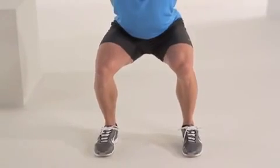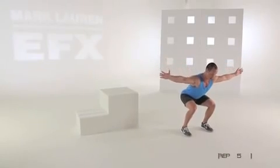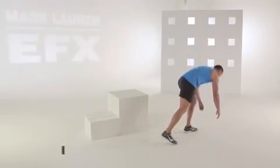Reset, chest up, hips back. Get low and back up. And back. And back up. Starfish, right side up.